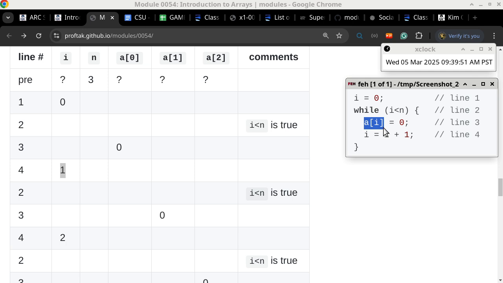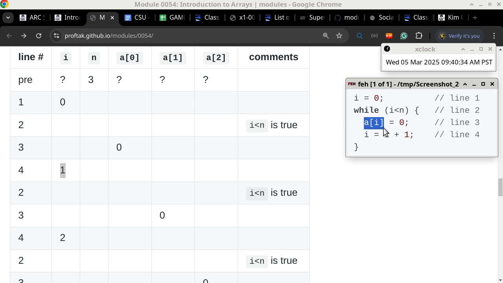So does everybody kind of get the idea of why indexing is useful? Because it allows you to specify any expression between the brackets in a loop, and as long as that expression uses a variable that is changing for every iteration of the loop, you can now specify a different item in the array for different iterations of exactly the same loop. That is the power of using an array, because you can use an expression to specify which item within the array I want to access.